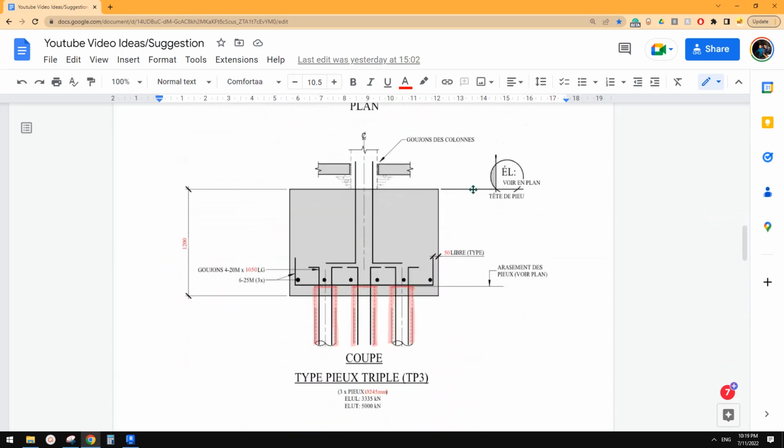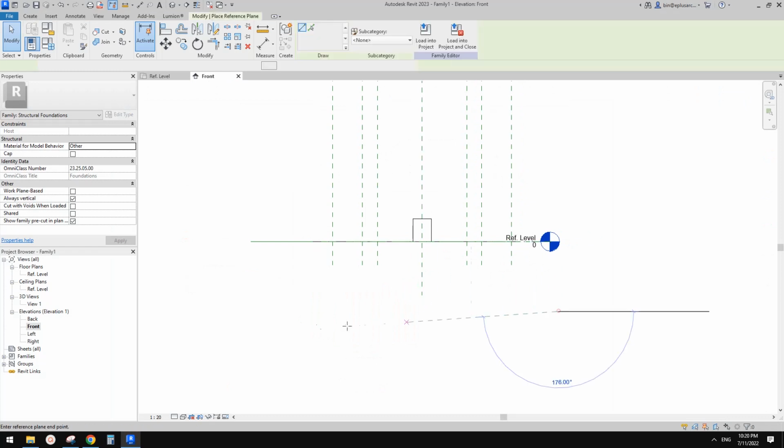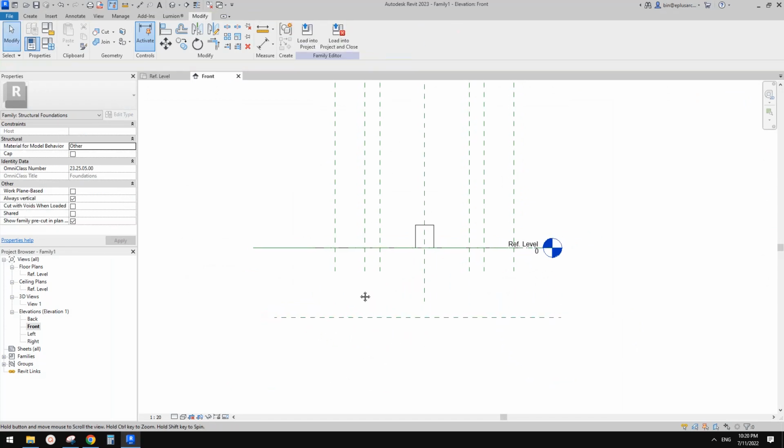So this, I think, is a floor level. So we can have that's 1200. So that's a foundation level. So the pier, there's a little depth there, but maybe just 1200. So we can create a reference plane at 1200.